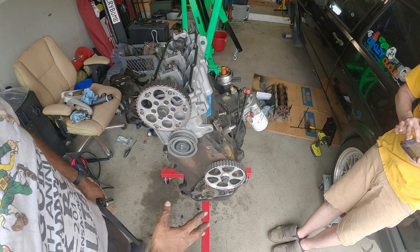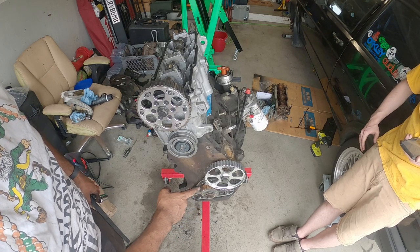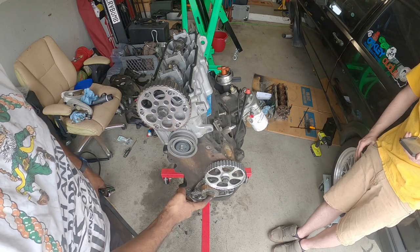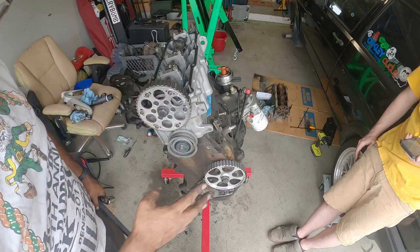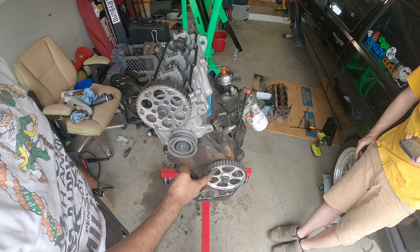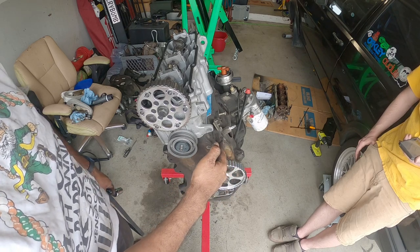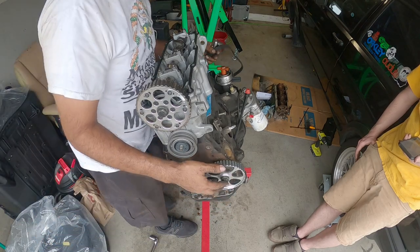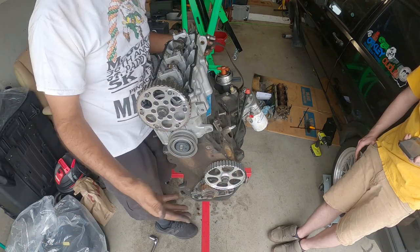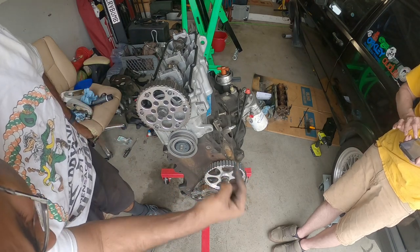So what we ended up doing, we set the crank to TDC, and then we made some markings here so we know where TDC is at, visually without the timing cover. Once you do that, you set your distributor, this guy right here, this pulley right here controls your distributor over there. There's a notch on the distributor that kind of tells you where the first firing order is at. There's no marking here, you just got to use the marking over there.